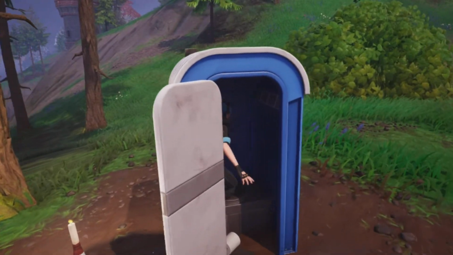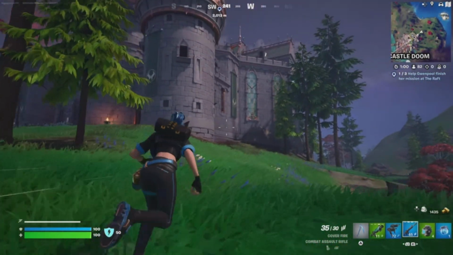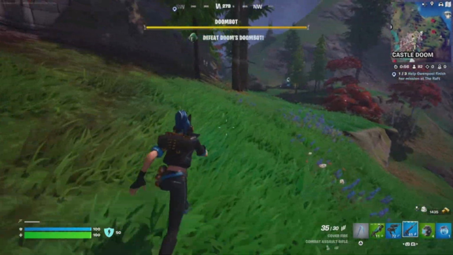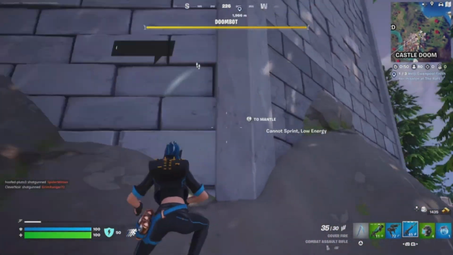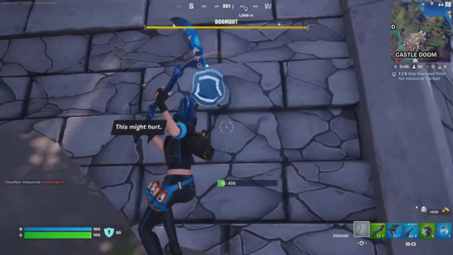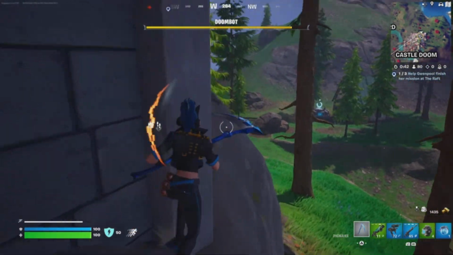And now, when you take the zipline up and go through this porta potty, it used to bring you somewhere else, but now it brings you right behind Castle Doom near his throne room. And yep, you guessed it, you can just jump up here and do what we did in the other example. Break this wall here, we'll actually have to break the one above it, and be right where that chest is again, right behind his throne.